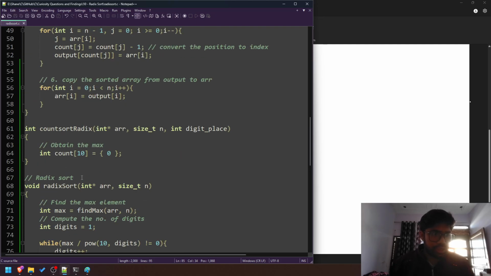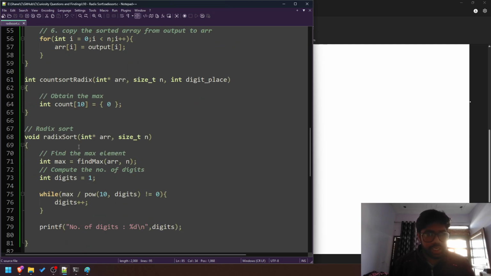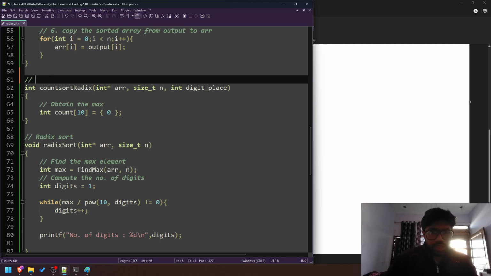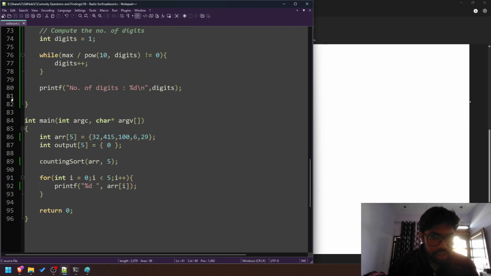Let's count for Radix: a special implementation of count sort for being used in Radix sort. Okay. Digits, right?